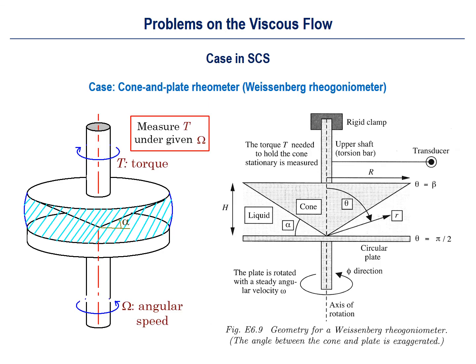Now, there is one remaining coordinate system to solve the simplified version of the Navier-Stokes equation. What is that? Yes, right. It is the spherical coordinate system. Actually, it is the most complicated coordinate system, and therefore, it is always difficult to solve the Navier-Stokes equation in SCS. But please don't worry about that. We can make a simplification again for the Navier-Stokes equation in SCS too.